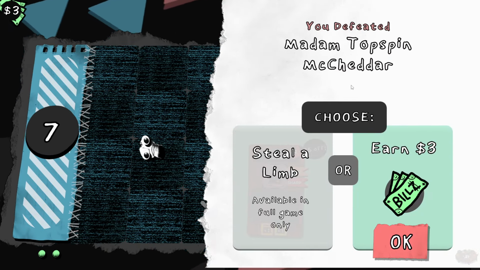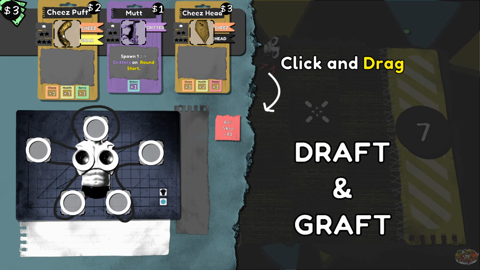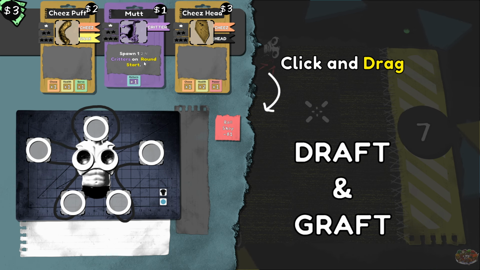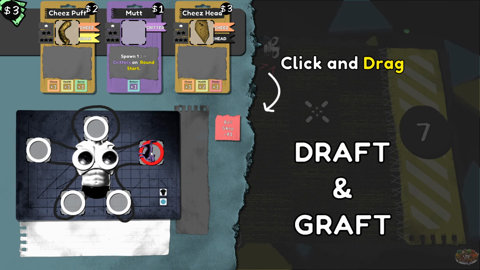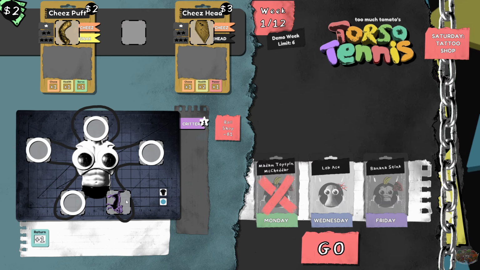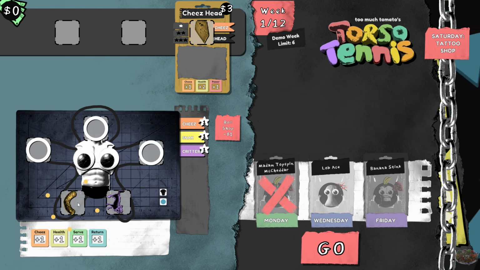Let's earn $3. All right, so I have a cheese buff, which gives me plus one cheese, plus one health, and plus one serve. I have a spawn one, two of four critters or round star. Ooh, that sounds fun. Let's do that one. How much money do I have? $2. I can do a cheese buff too. There we go.